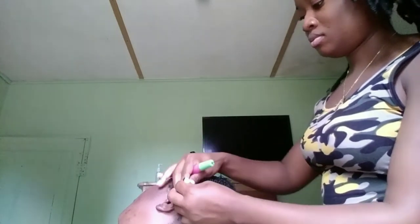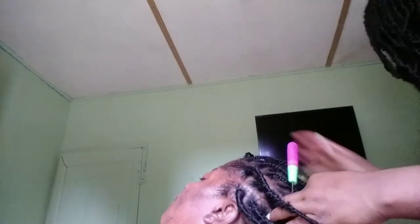The con with using this type of glue on the hair is that it produces a white mark or a white glow. Now you can use a little hack to conceal this color, which is to use a marker or something black, so it would prevent that white color from showing on the hair.